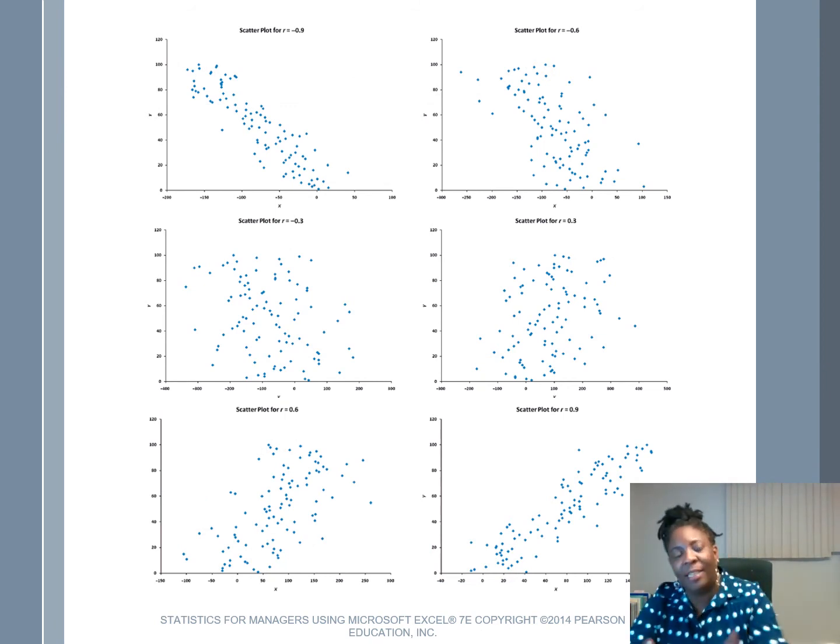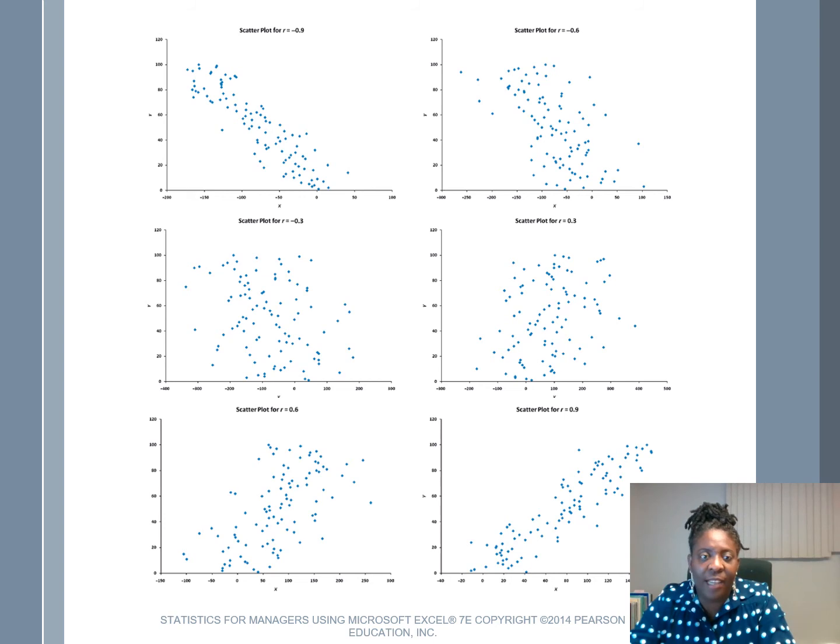If you plot the data as I've done in Excel, you can see it again. Take some time and spend on this slide. You can see what a negative relationship looks like in terms of its downward sloping. You can see what a positive relationship looks like, what strong and weak relationships look like. It's very rare to find a correlation of -1 or +1, but you find everything that spans the gamut.